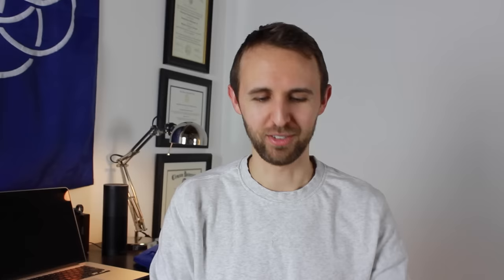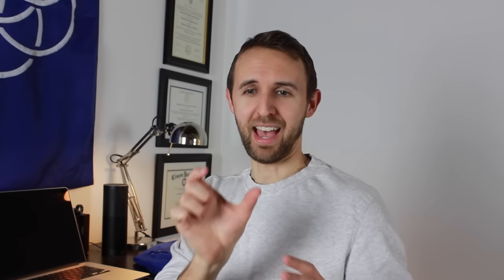One thing I didn't talk about yet is my favorite pens, and those are Sharpie pens — specifically the retractable ones so you don't have to pop off caps and lose them at work. Retractable Sharpie pens and retractable Sharpie markers; the markers are great for writing on lab labels and sticking them on blood tubes. If you have a contact precaution room, just take a cheap ballpoint pen and leave it in the room. Otherwise, ain't nobody got time for a bad pen.